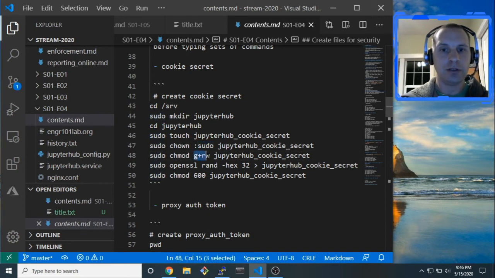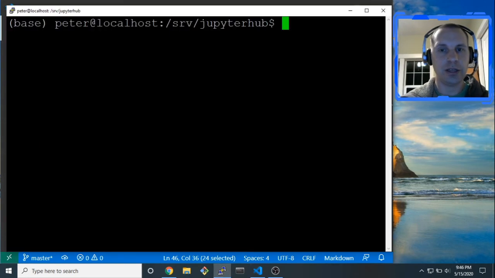Then we'll give that group read and write access, and then we'll run OpenSSL to create the security file, and then finally we'll change the permissions to 600, owner read and write only. So we're going to create this jupyterhub cookie secret file, and I'm going to copy that, make sure that I spell it correctly.